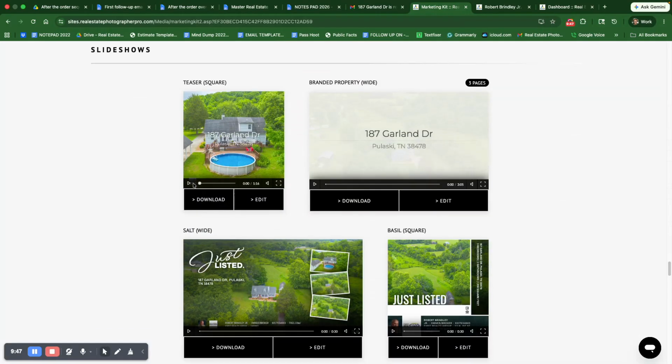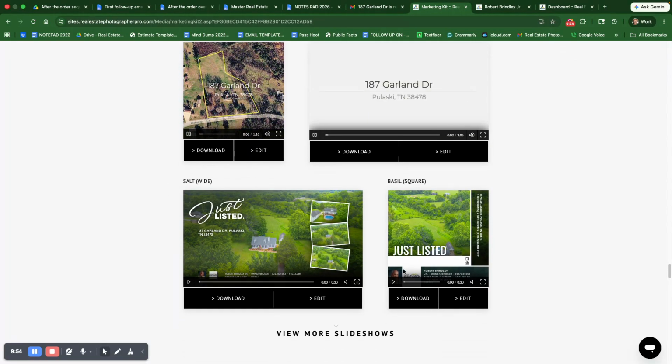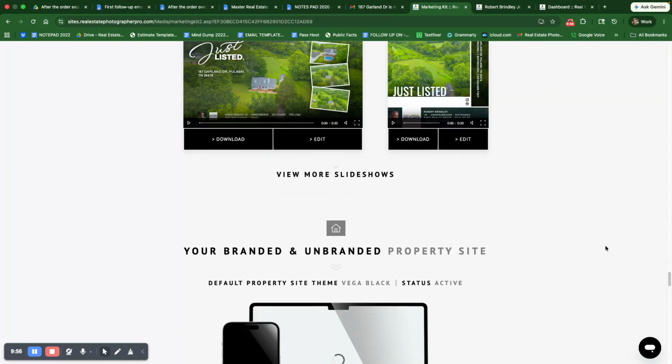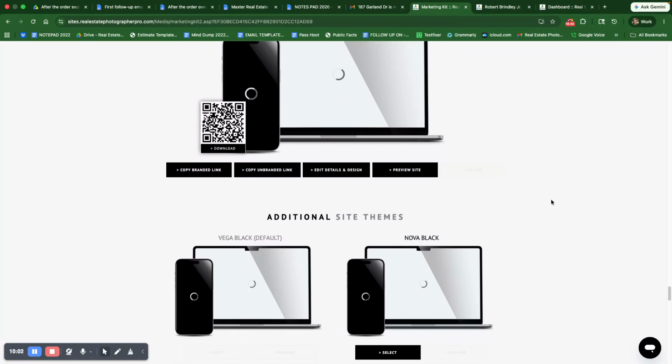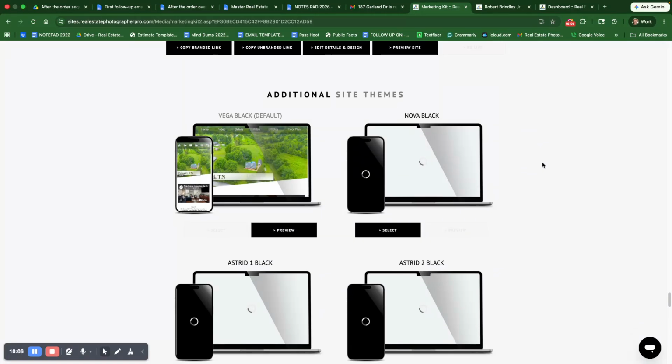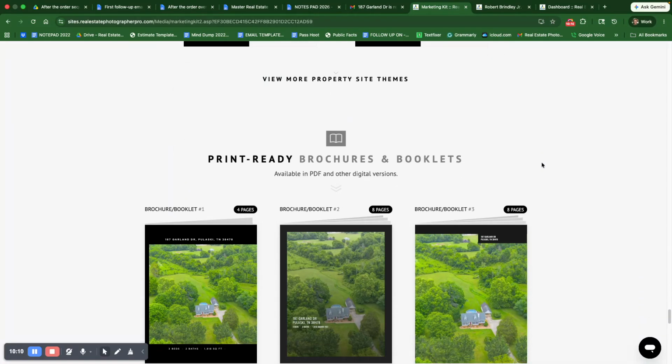Square posts, so these are short videos that you can host on any social media platform, and these are great for YouTube, so you can put these on your YouTube channel. This is a QR code, just examples there, a QR code pre-made and done for you that will come back to the property website. It'll come back to the property website we've built for you.